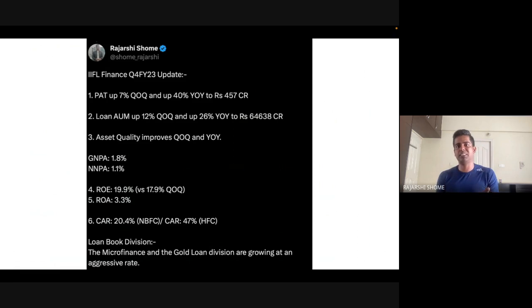Because you saw, right, microfinance division, which is a high-yielding division, is now at 15%. A quarter se pehle it was at 14 point something percent. So microfinance as a percentage of total book is going up, because we are now in a credit up cycle, which is led by microfinance. As a result of which, you can clearly see the ROE number is at 20%, right? And the capital adequacy is at 20%, right? So as I told you, for any NBFC, the capital adequacy number has to be more than 15%, or else your balance sheet is not strong and it doesn't have enough liquidity. Okay. And again, of course, the microfinance and gold loan division are growing at an aggressive rate.